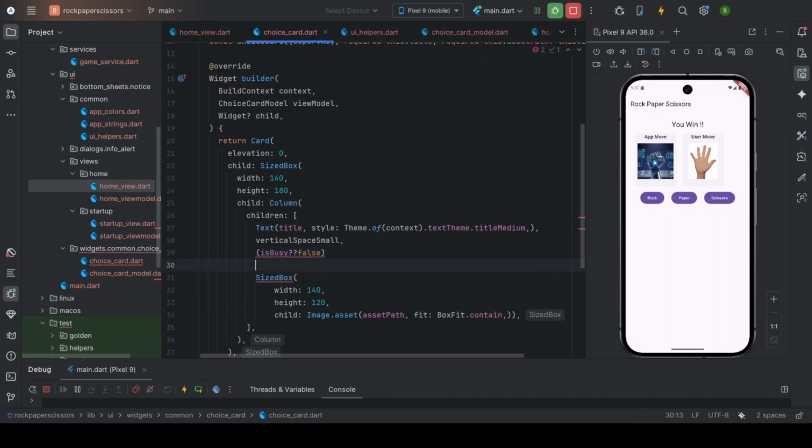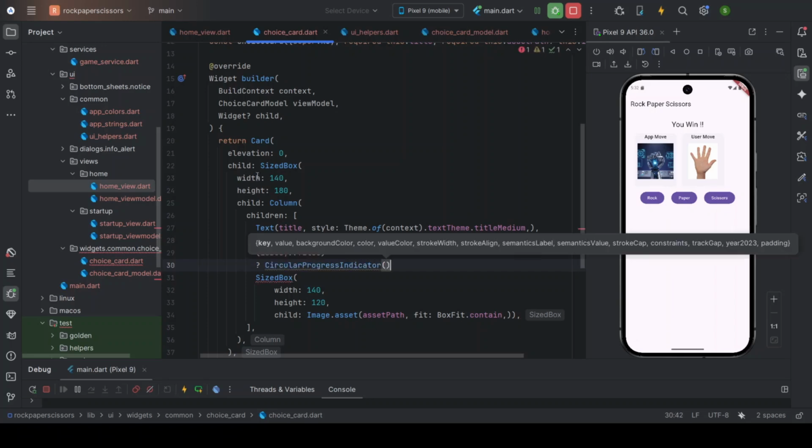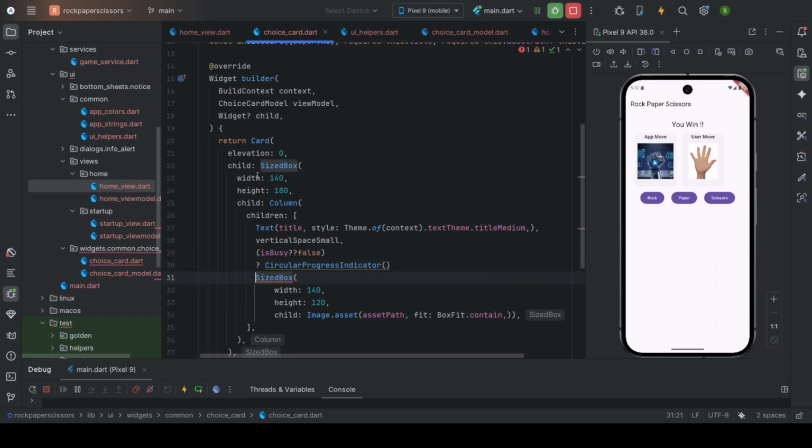So if it is true, we'll return circular progress indicator, and when it is not busy, it will display the image, right?